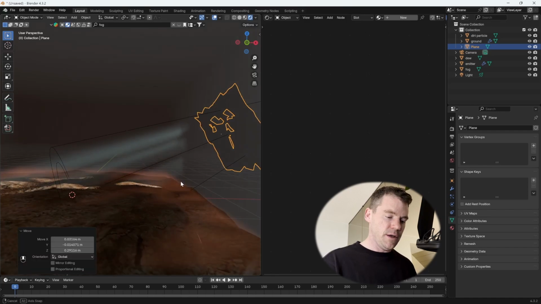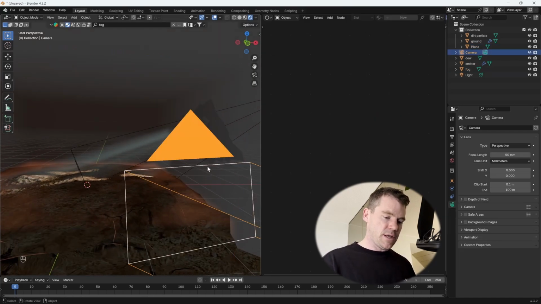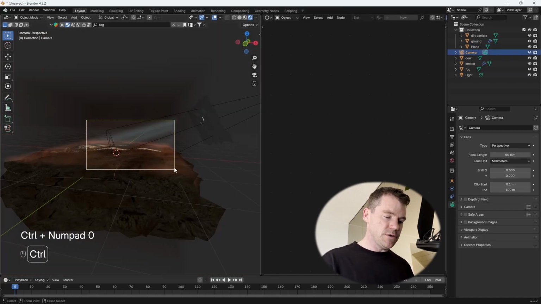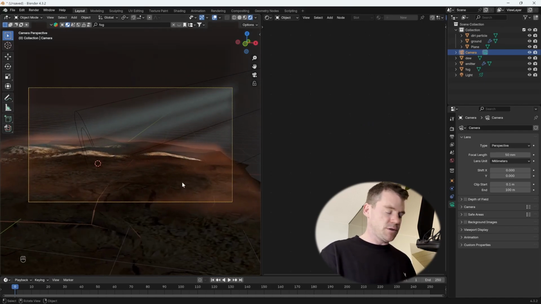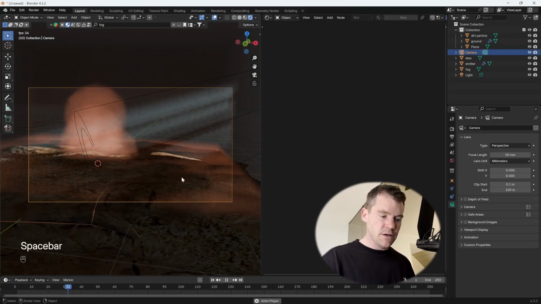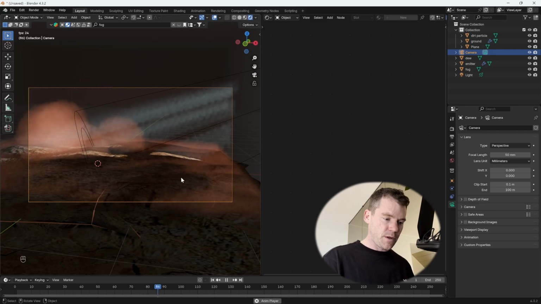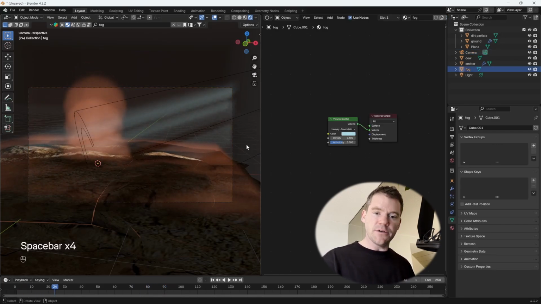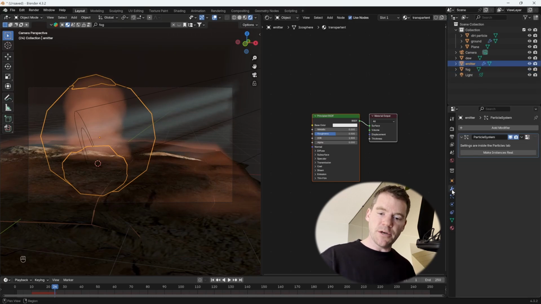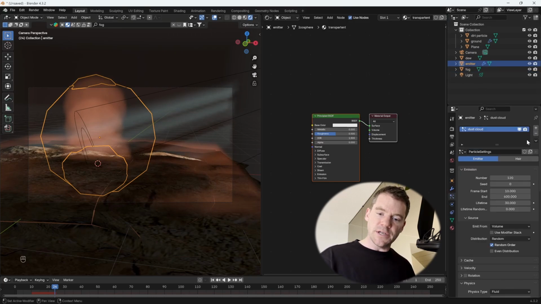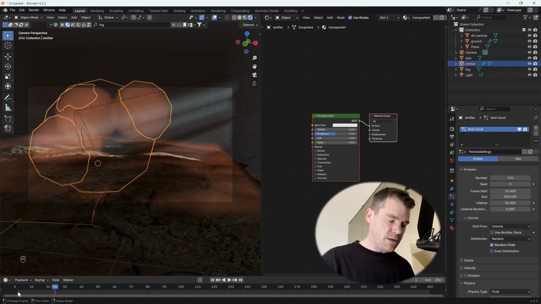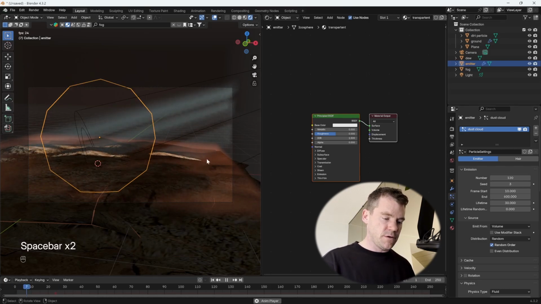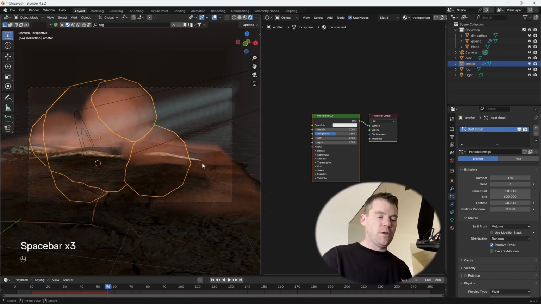It's really cool, hey? And so back in the camera mode, go Control 0, and you can see better what's going on. Now let's play it back and see the dust clouds popping up. There we go. If you were not happy with how they started to show up, you can go to emitter, and in those particle settings, there's something called seed. You could adjust that just slightly, and that will make a big difference to how it looks. There we go.